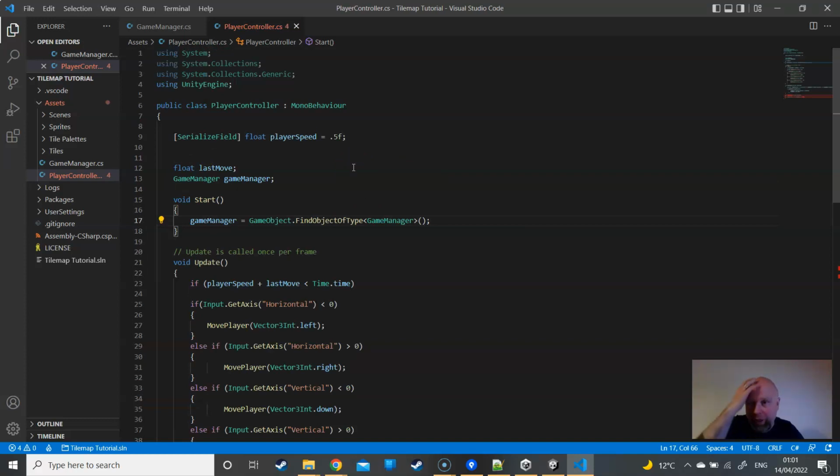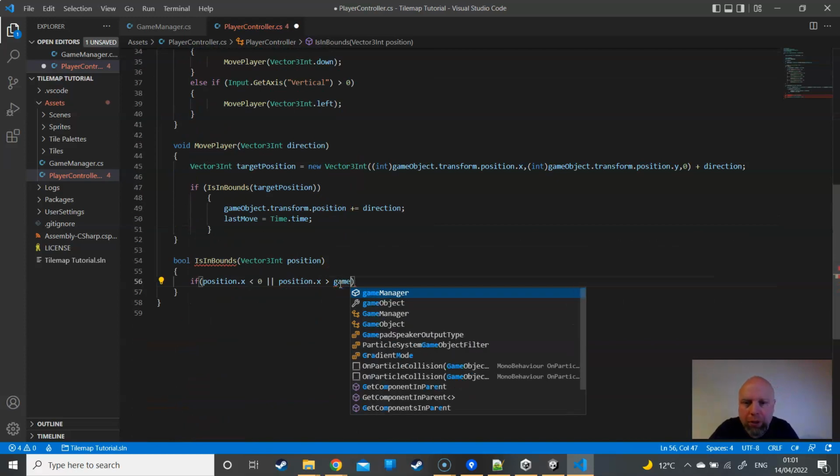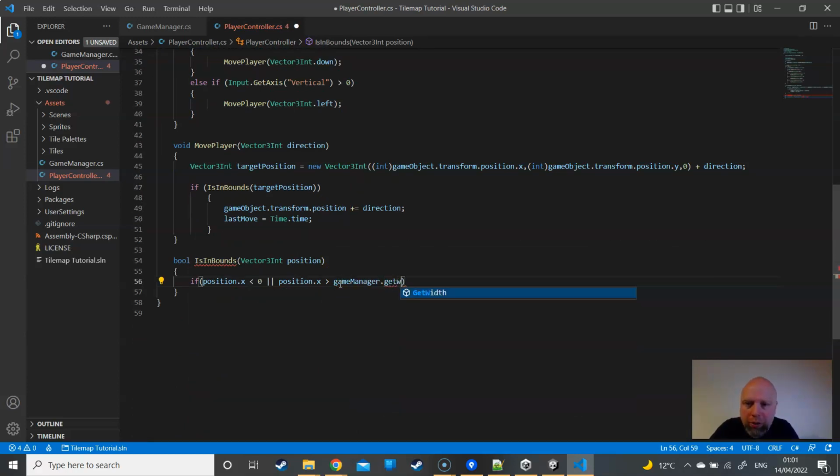Okay, so now the player is aware of the game manager. So game manager dot get width.